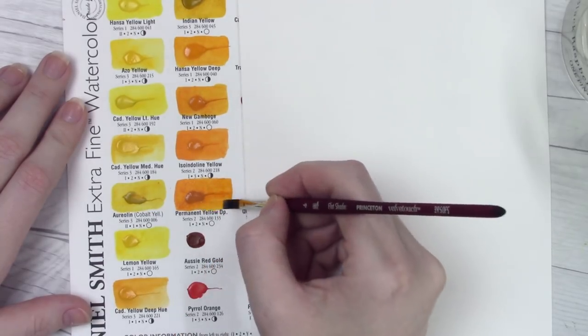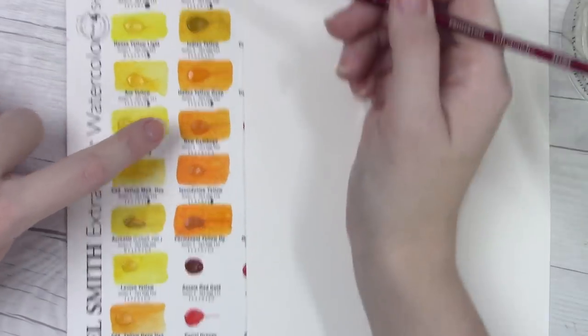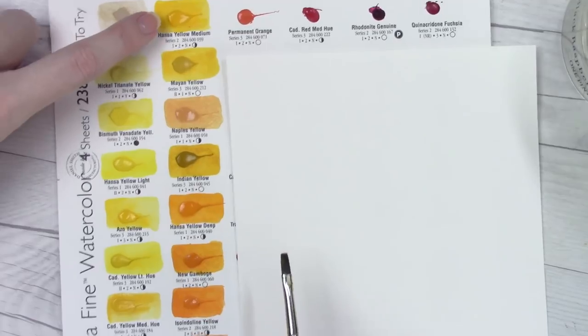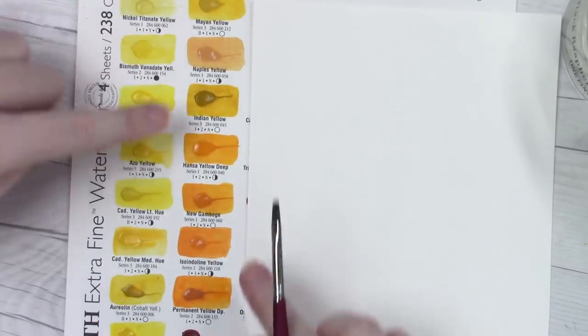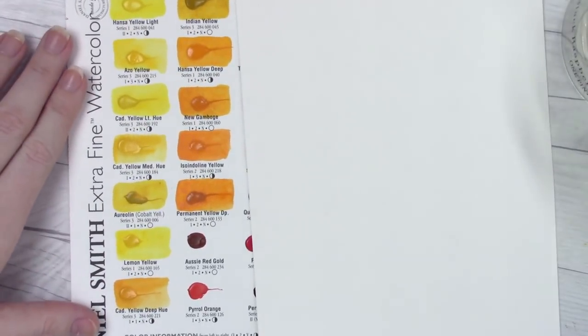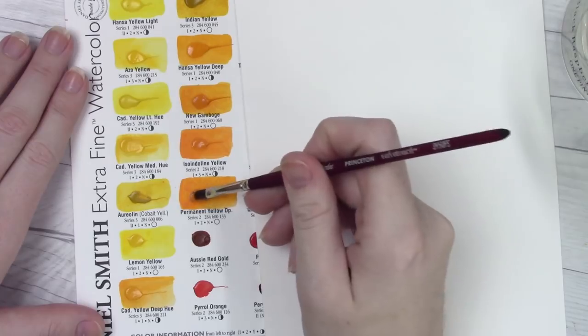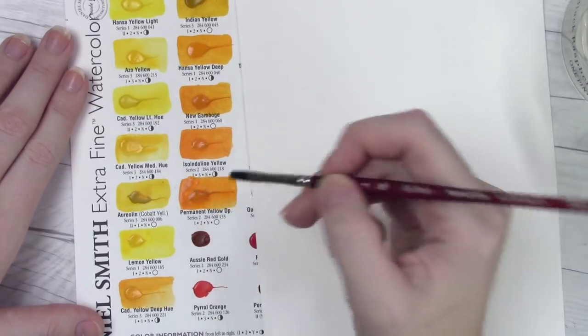So new gamboge, I was thinking PY110 was a lighter yellow for some reason, but the new gamboge is gonna be your PY97 and your permanent yellow deep combined. So if you had both of those yellows on your palette, you wouldn't need new gamboge because you could mix it together if that makes sense. But if you just really like new gamboge and want that on your palette instead of other yellows, you can do that too.